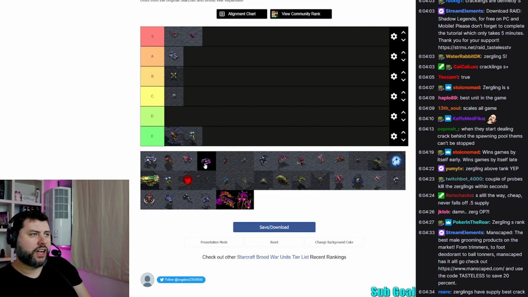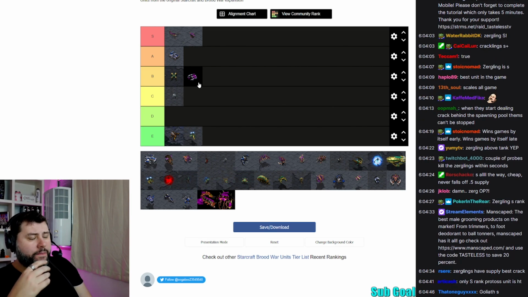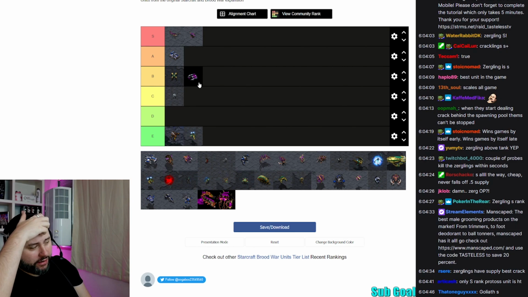Dropship would be a solid B. Dropship is fast right out of the gate. Maybe it's even an A. I'm not sure. No, I'd put it at a B. Dropship is good. It comes with the speed already there.